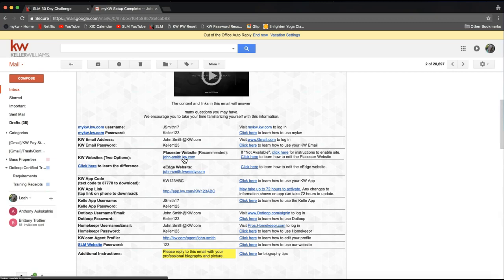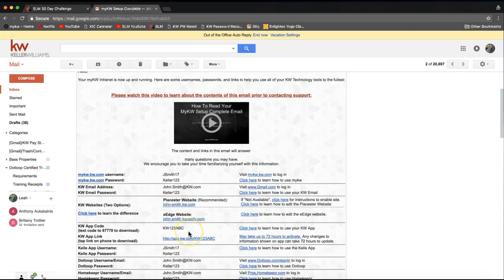And typically we're not able to do that for your agents, as that has to be done from an admin MyKW account, like your MCA's MyKW account or team leader's MyKW account. So you'll have to go ahead and enter your agent's MLS ID into the white pages. And if you've been blind carbon copied on all the setup emails, you've probably also seen that second email that we send that says Playster unavailable and asks you to put the MLS ID in the white pages and let us know once that's done.